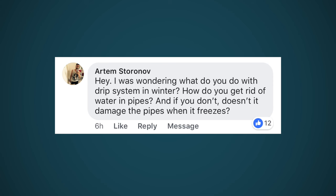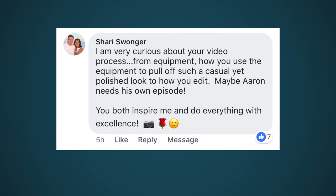What do you do with your drip system in winter - doesn't it damage the pipes when it freezes? We have both in-ground sprinkler systems and above-ground drip tubing on the same irrigation system, and we just have it blown out with an air compressor. We have a guy come and do it for us since we don't have our own compressor. The brown drip tubing lays on the ground under mulch through winter - since there's no water in it, there's no harm to it.